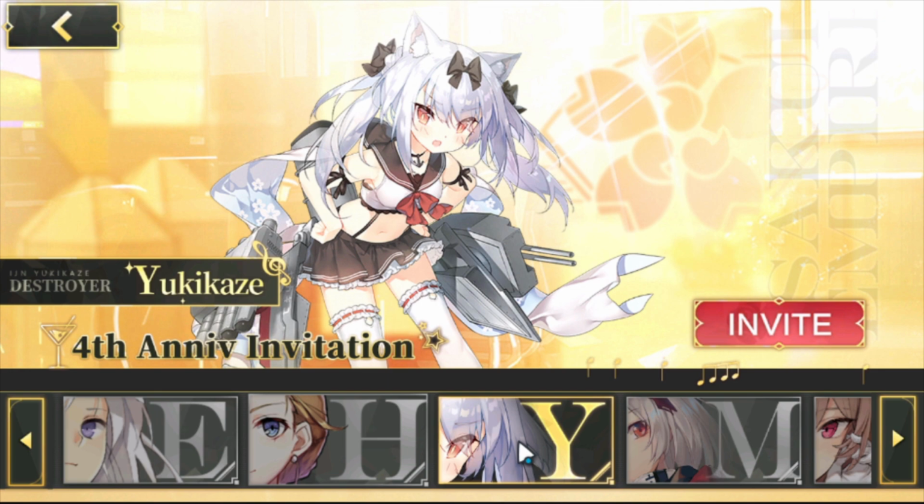So if you don't have Yukikaze, then go ahead and use your ticket on her. As of right now, I think there's only one way of obtaining her, and it's Gacha. I think she may be in other envelopes as well too, but I'm not exactly sure. Again, she's not a bad pick. I think there's much better options out there compared to her though.